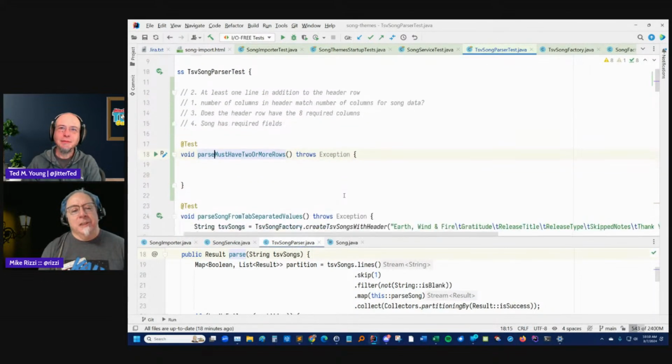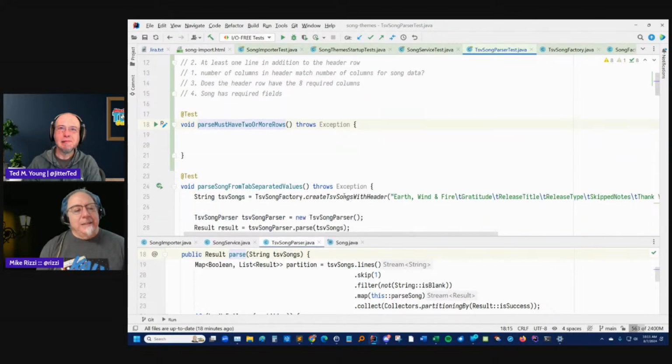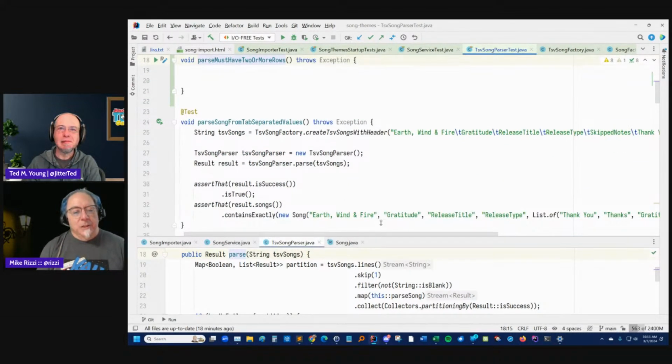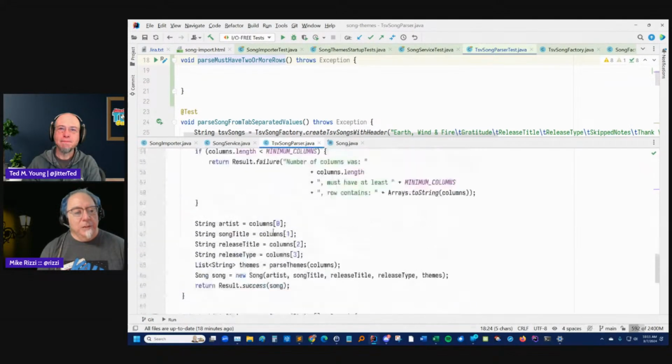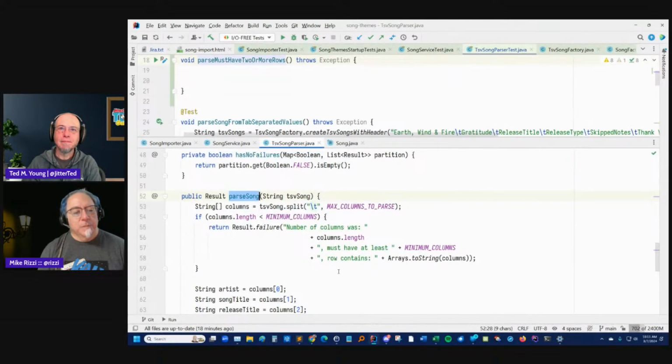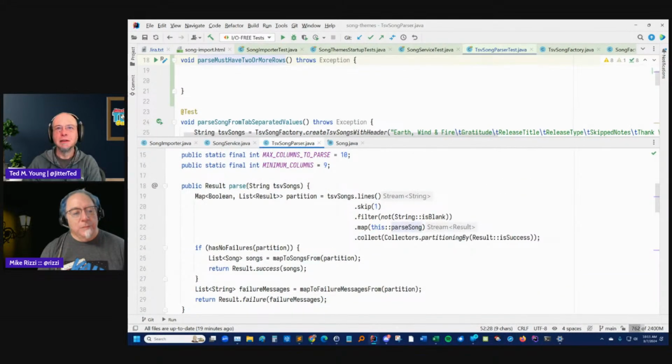We've got parse song and parse songs, which is an awfully subtle difference. Plural is valuable. Going back to the production code here, we've got parse, and then down the bottom, parse song. We could call it parse all. I could work with that. So let's try that on for size.